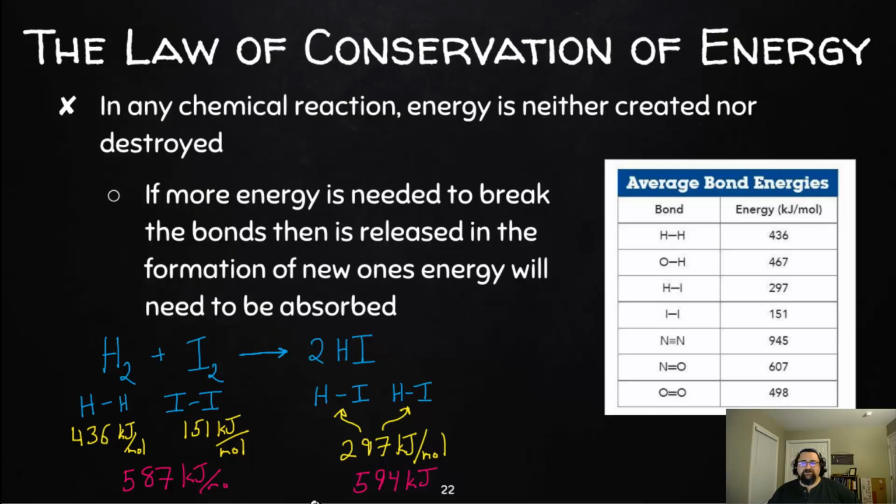All right. That is released essentially because we're stabilizing these atoms. And we don't have to go into it crazy, but since in this case you are releasing more energy than you are consuming, okay, this will be an exothermic reaction. It's going to give off just the slightest amount of energy. All right.